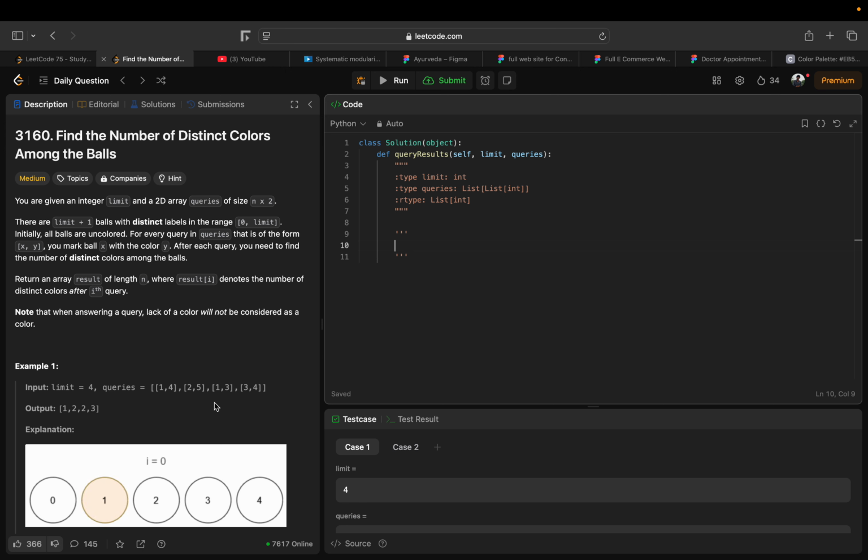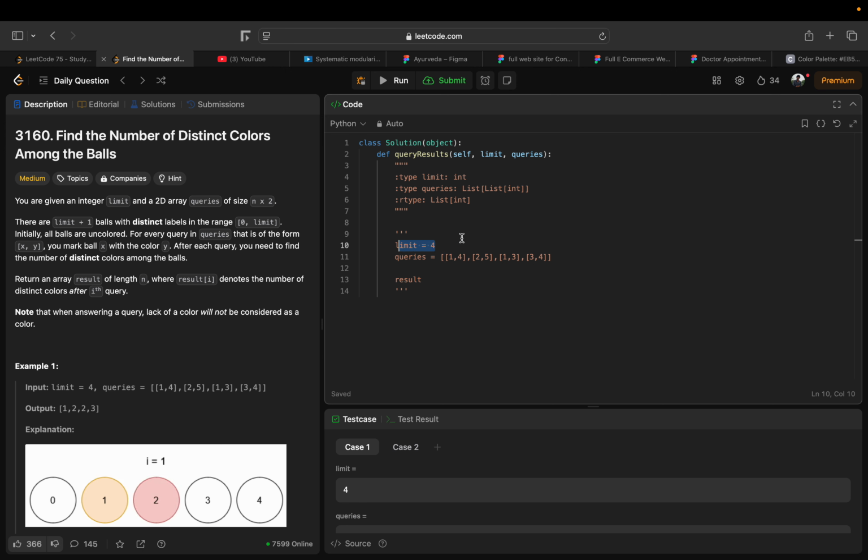So what is given? We are given two things. First is limit and second is queries. We have to return an array result, where for every query we have to return the number of distinct colored balls. We are given limit 4.